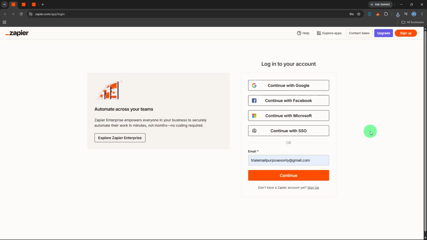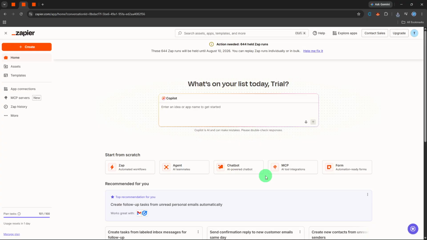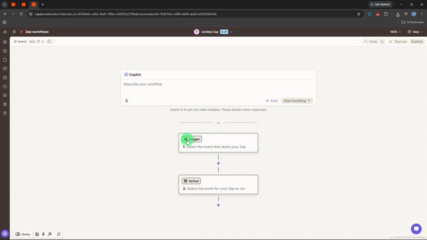Let's jump right in. Open your browser and go to zapier.com, then sign in. While the dashboard loads, make sure your form tool and ClickUp are already connected in Zapier because that saves a bunch of back and forth later. Once you're in, hit the Create button in the top left and choose Zaps. The Zap editor pops open with a blank trigger step waiting for you.